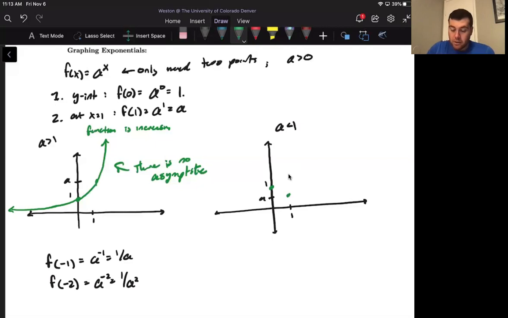All right, so the interesting thing to note here, though, is that if a is less than 1, and we also, for these, need that a is greater than 0, we then have that a looks like a fraction. So f of x equals a to the x, which equals 1 over a to the minus x. And now this is some number greater than 1, right? Because we took a number less than 1, divided 1 by it, so we end up with something greater than 1.